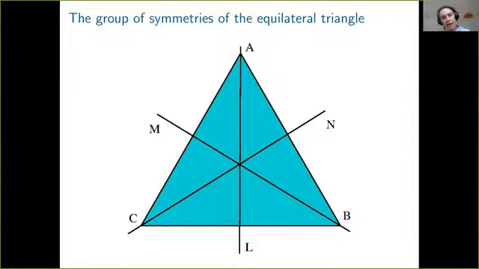So remember the 3 axes that are in the picture here, labeled the 3 reflections, the 3 axes of reflections. There are also the rotations through 0, through 120 degrees, and through 240 degrees, all measured in a counterclockwise direction. And that's just a convention that we agree: if we are talking about a rotation through 120 degrees, we mean a counterclockwise rotation through 120 degrees about the centroid here. So that would take A to where C is, C to where B is, and B to where A is. So that's a picture of our triangle.